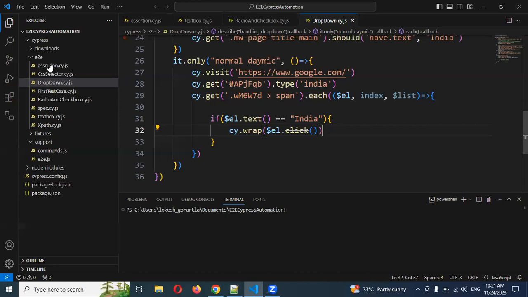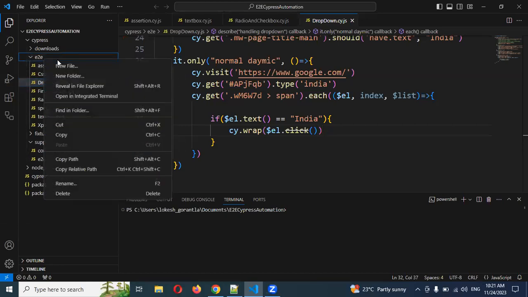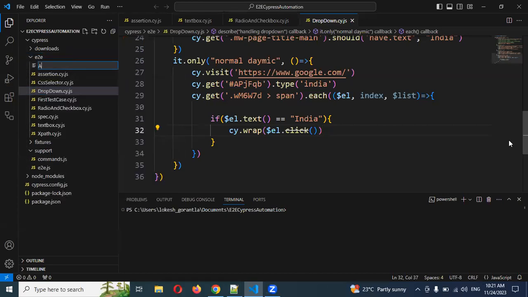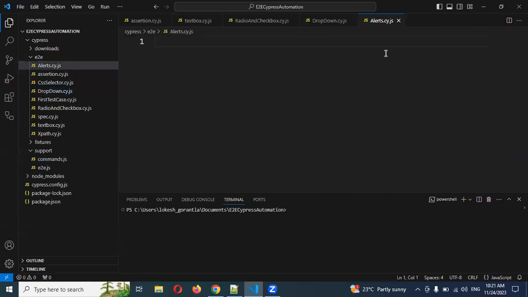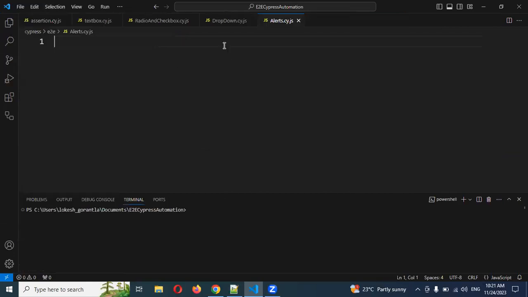I'm going to create a file here called alert.cy.js. Now I'm going to create a describe block, and create the suite for alert validations.